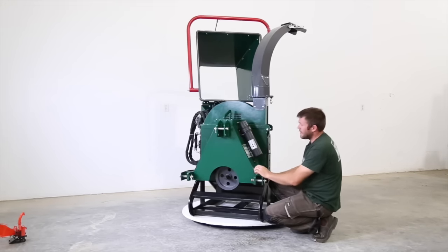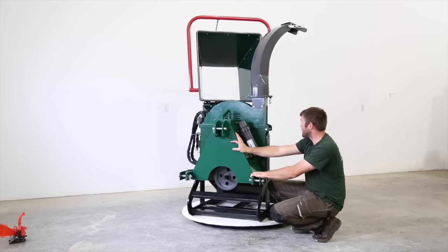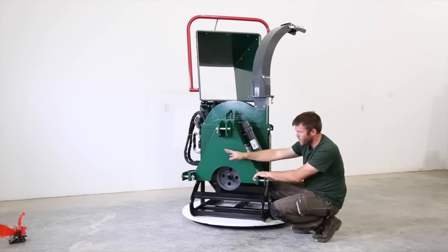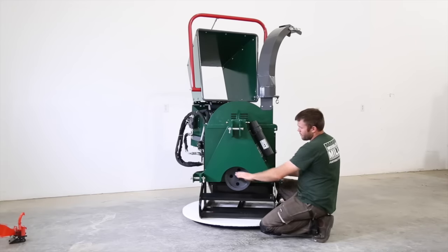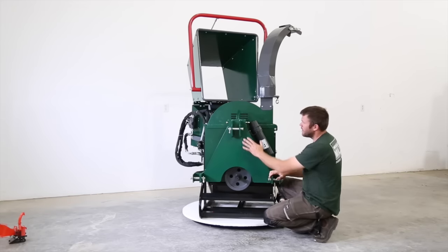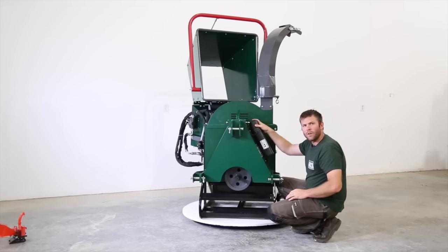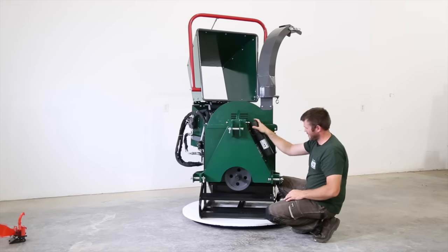So let's go now to basically how you're gonna connect. You've got your three-point hitch arms on here, your quick attach. You've got your PTO shaft on here. What's behind this guard is what actually transfers the power to the chipper itself. So I'm just gonna close this.